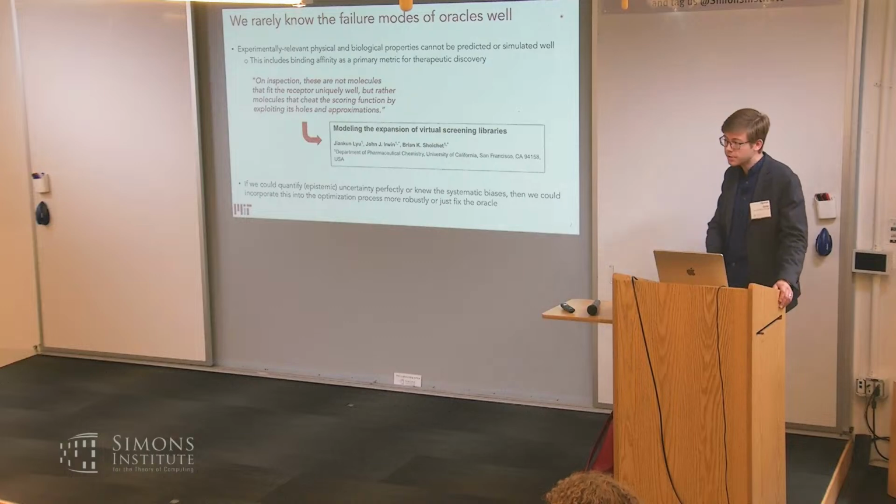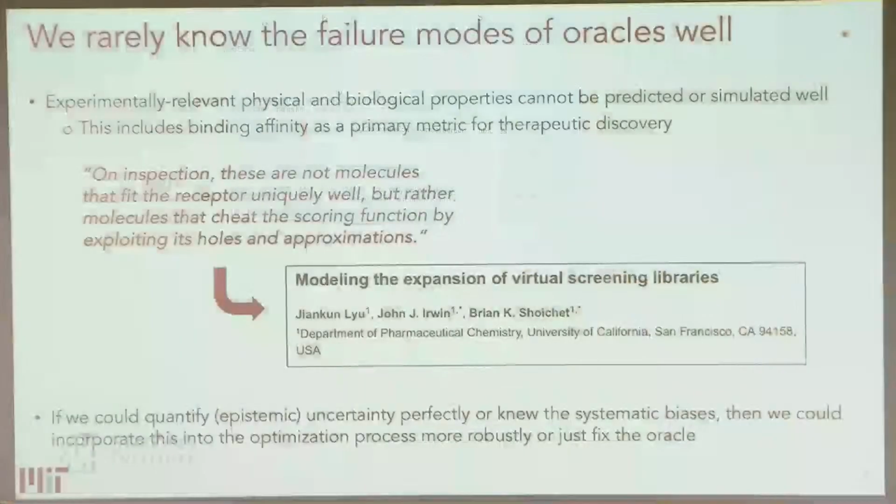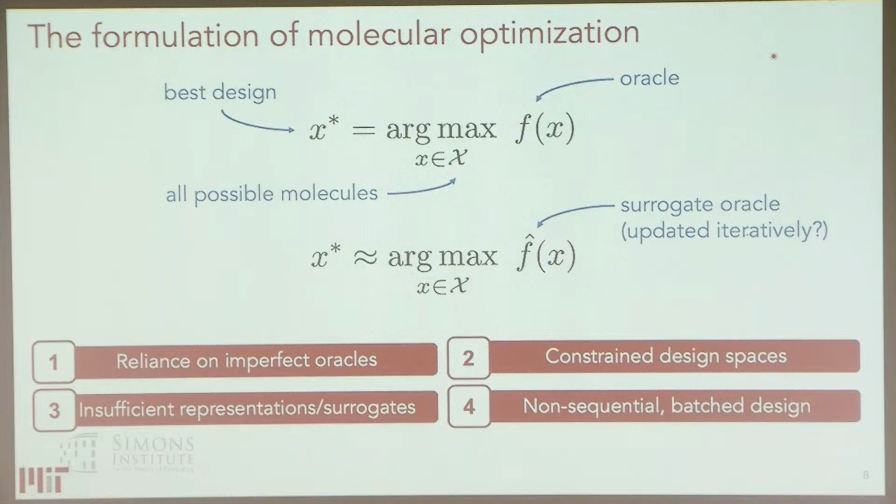This general challenge of having no truly robust computational oracles means that I think we're often trying to operate in an experimental space, right? We're trying to use experimental oracles: ground truth binding affinity measurements directly, or other optical measurements experimentally. And that leads into this second consideration, the design space that we're actually navigating when we think about molecular design.